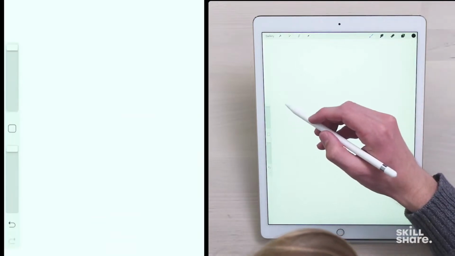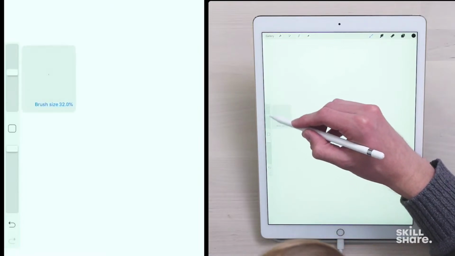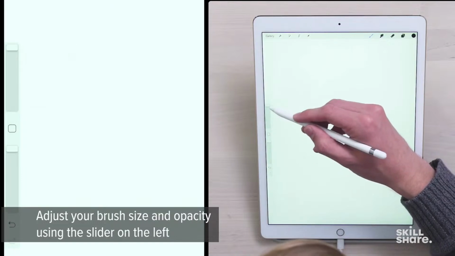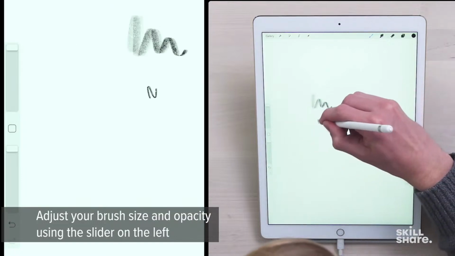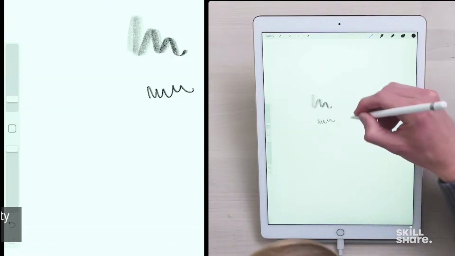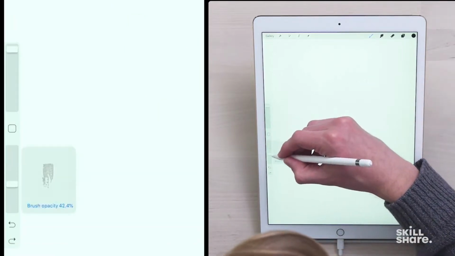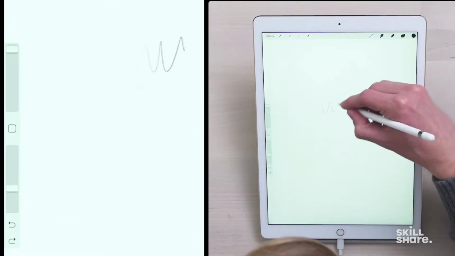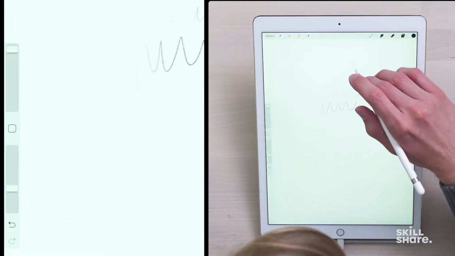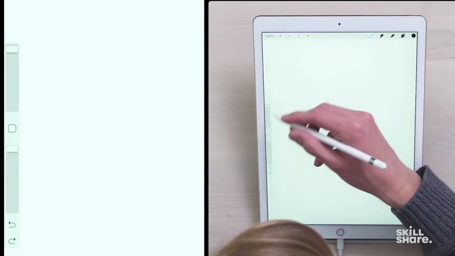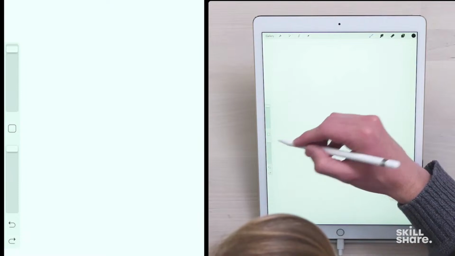The other thing I should point out really quickly is that over here you have your brush size slider, which is the top one. So you can change how big the brush is. This is how big it starts, and then if you put it down, you can make it a lot smaller. Then brush opacity is the other slider down below here. It's a little hard to tell, but I'm pushing hard and it's just less opaque. But don't worry about the square for now. I'm sure I'll use it later.